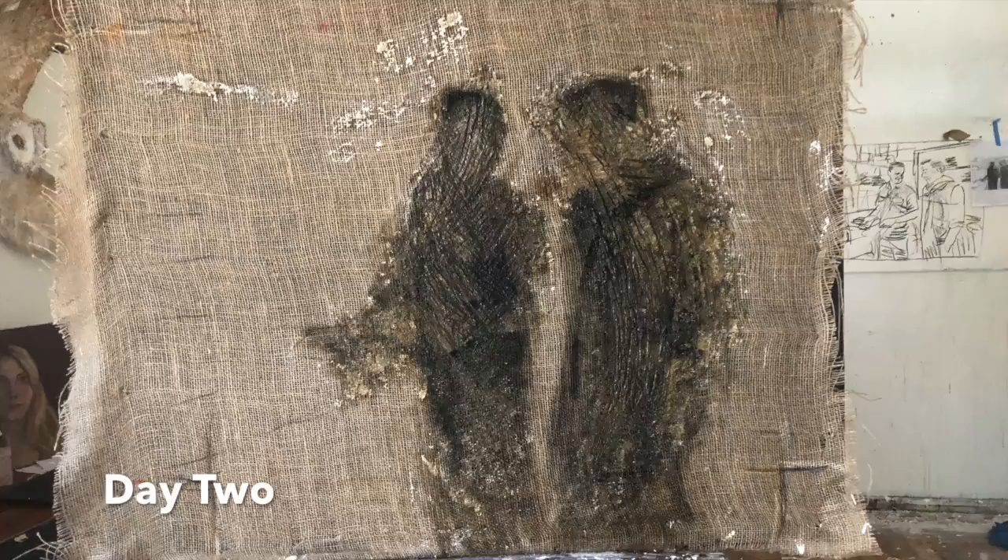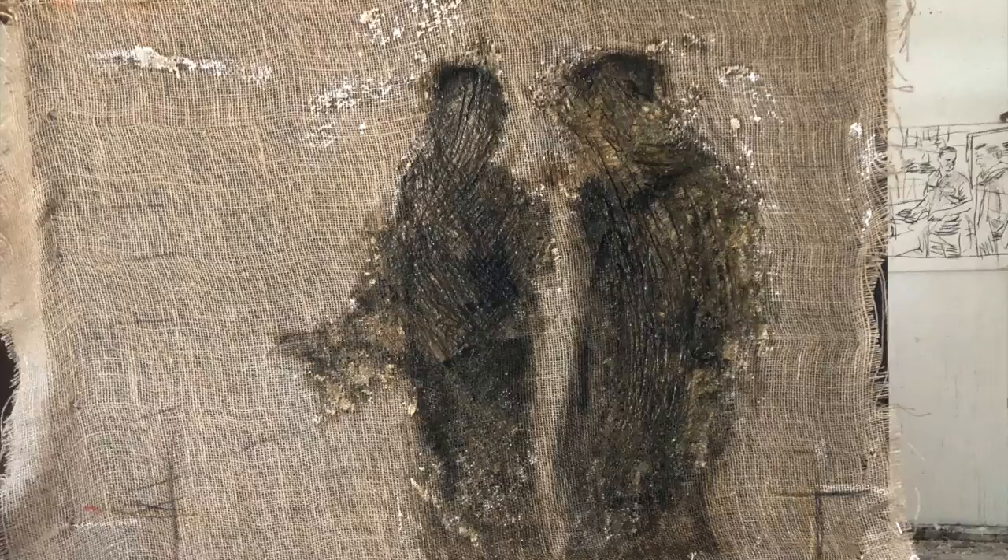Now here's the first one. He works from a photograph and this one is purely trying to get the gesture and relationship of the figures without concentrating too much on the actual specifics of the portrait. Here, on the second day, he is also laying in a bit of impasto — that's hessian canvas mounted on black plastic of all things. Here you see there's a little bit more of what we're talking about; he begins to model the figures, walking back and forth, loading the brush with paint and approaching it very carefully.